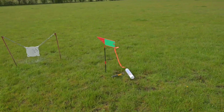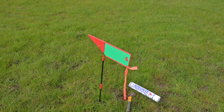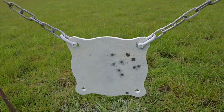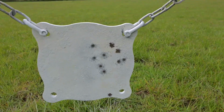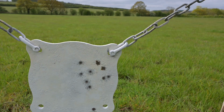Right, just walk down to the target. We have paint, we have a hammer, and we have a wind flag. But here is the gong. So you'll have seen these actually on video through the scope. And we got the first shots coming in over here, last few shots coming down into the centre. So we just made a few refinements.